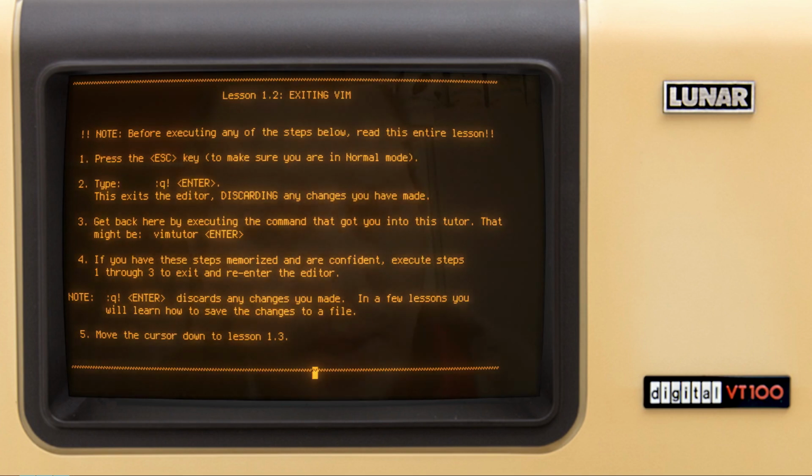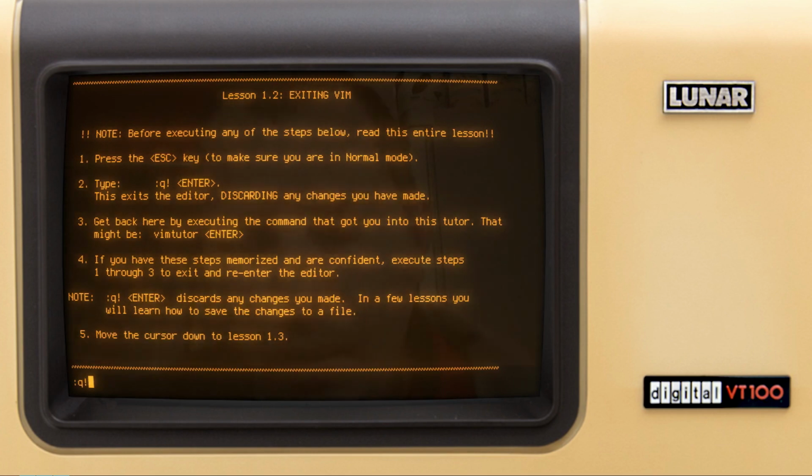Move the cursor down to lesson 1.3. So I just say colon, and I say Q and the exclamation mark. The exclamation mark says that if any changes have been made, well, it's not relevant to this file, but in general, if you've made some changes to the file and you don't really want to save those changes, you need to explicitly specify the exclamation mark.